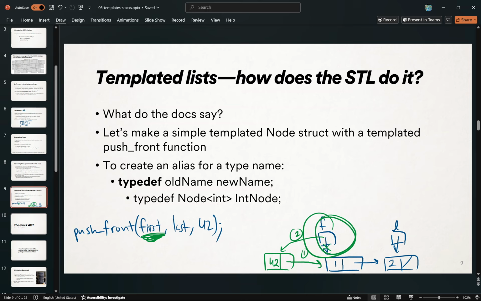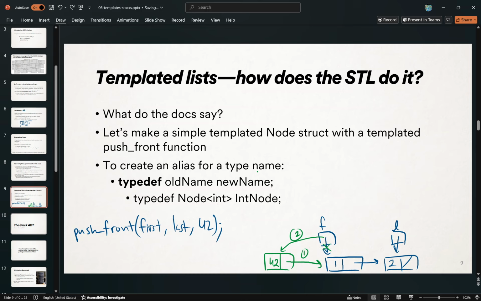If this is only a function. So if it was a method, you could, of course, change your member variables. But this is being passed to me. I need to be able to mess with first. It's not the same first anymore. It was this, now it's this. To make that change and have that affect the original first variable, this needed to be a reference parameter. Does that make sense? Yeah. You see it? That's very important.